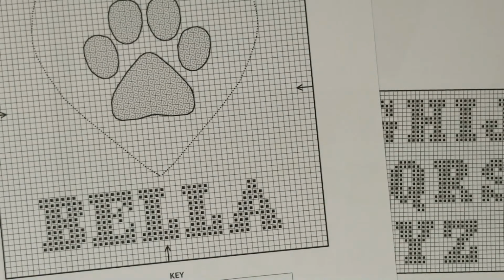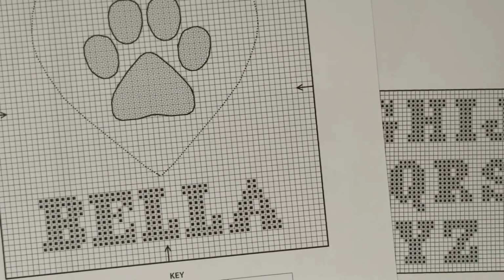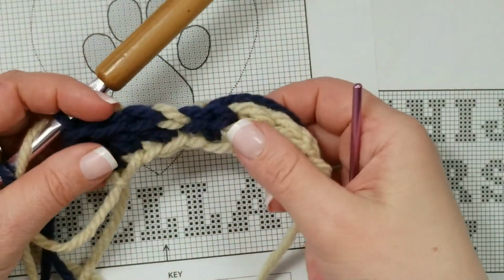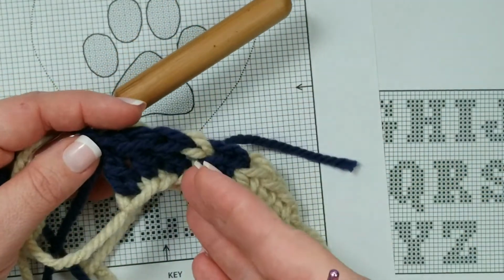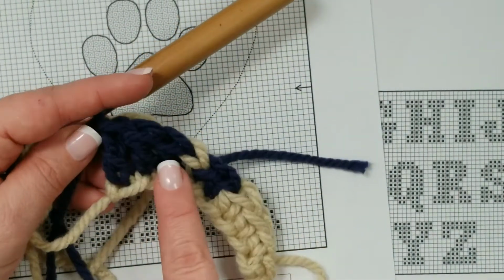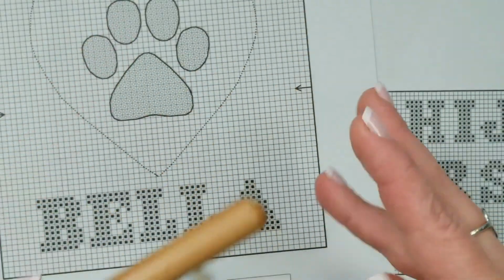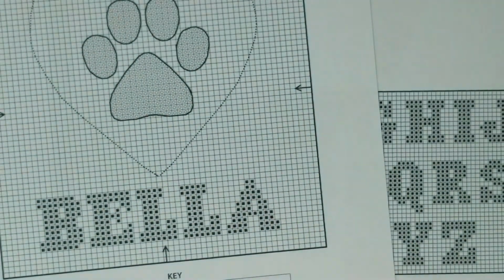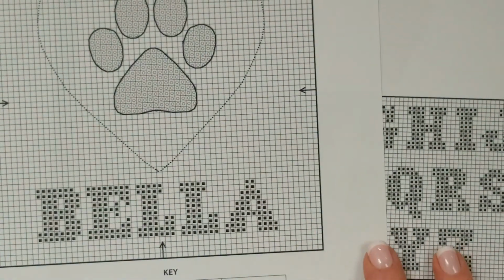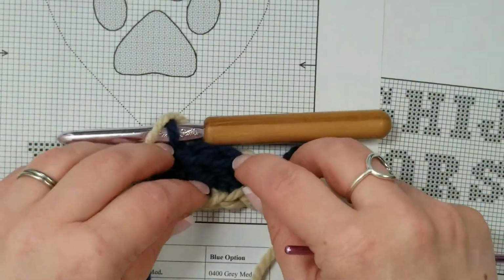Now, I see a really great question in the comments. Can you talk more about how to determine the finished size? And that is a great question. To do that, of course, you're going to need to make a gauge swatch. So you'll need to get whatever yarn it is you want to use and decide, do I want to do little single crochets? Do I want great big blocks of color? Do I want to do corner to corner? Make a gauge swatch, maybe make a couple if you're just still deciding which technique you want to use. And then you can measure out how big each one of those little squares is going to be.